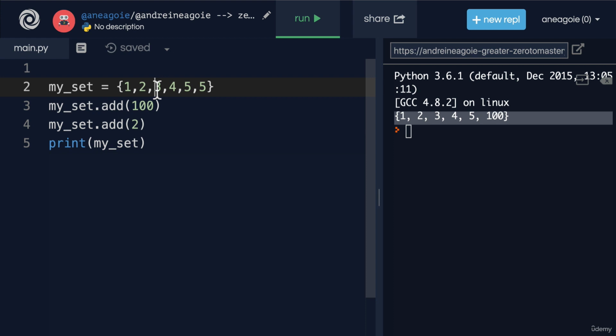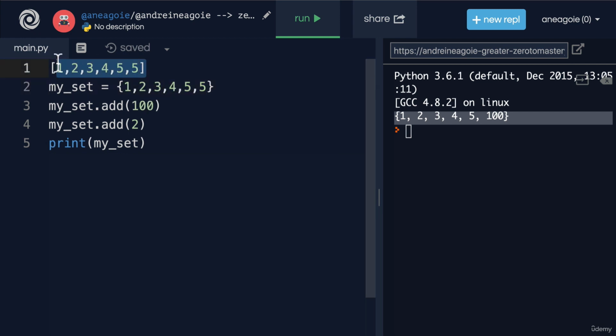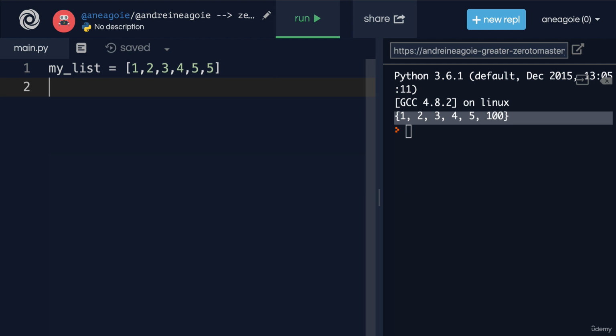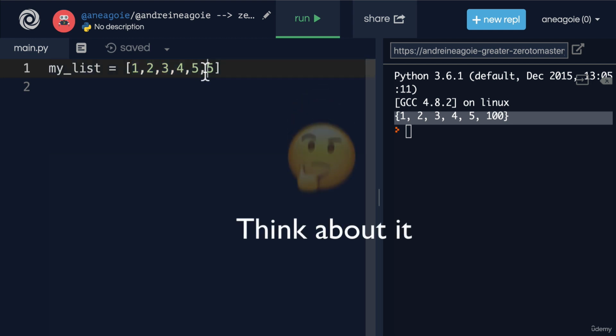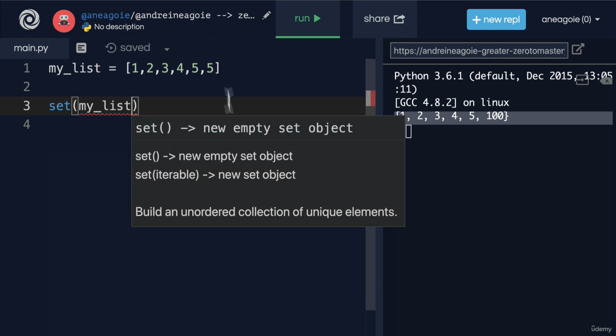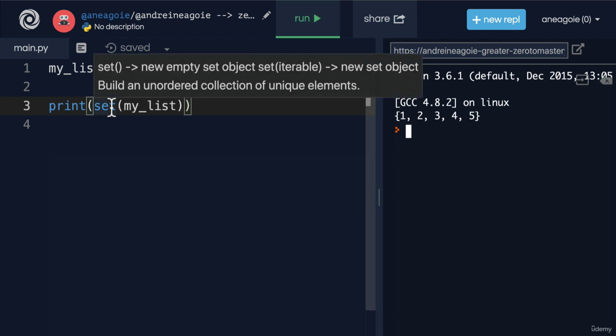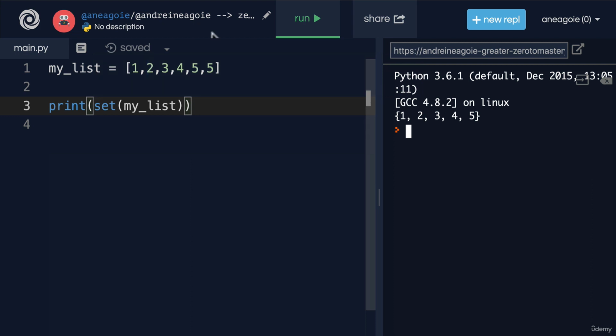So let me ask you this, and this is going to be a fun little exercise. If I gave you an array, and let's say this array contained this right here, and I want you to return an array with no duplicates. So I want everything in, let's call it my list, which a programmer has already created. Your task is to return a list or a collection that has only unique items. How would you go about converting this into a set? Well, we've seen this before. We have a set function, and we simply wrap my list in that set. Let's print it out. I click run. Check it out. We have formed a new set from a list, and I've removed all duplicate values.